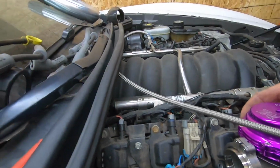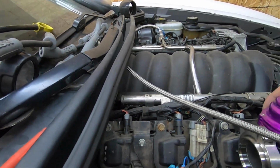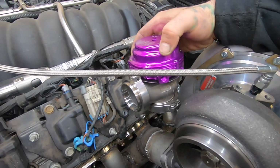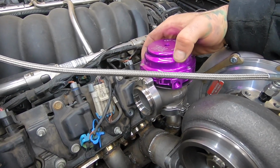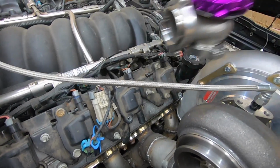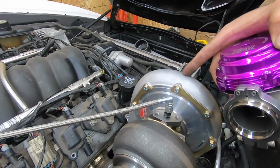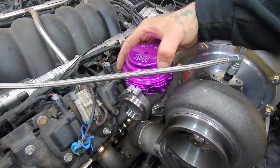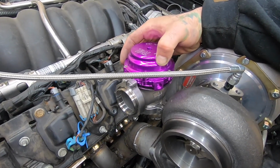I'm trying to figure out the best height to mount this at, because I want this to stay under the hood as well and not rub anything. So I'm trying to keep it below this nail part right here, because right here doesn't even come close to the hood. So as long as I keep it down right around there, we should be all right.